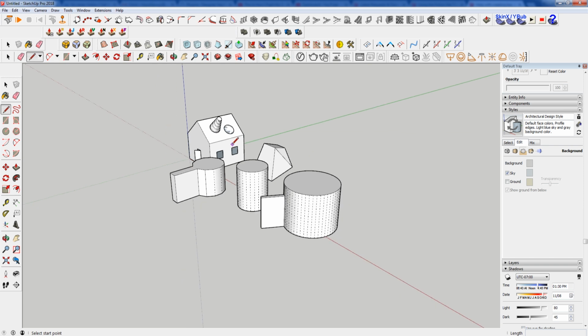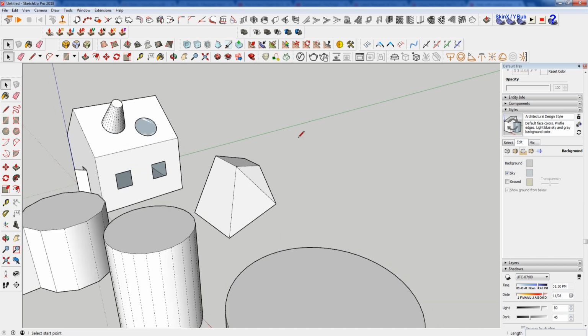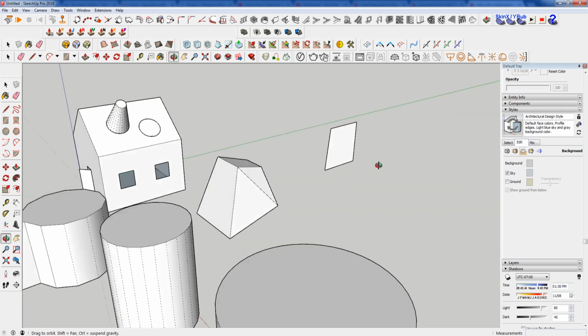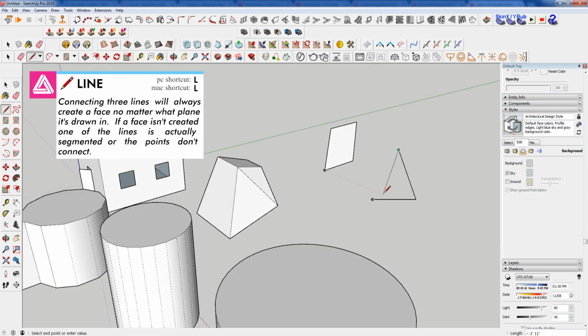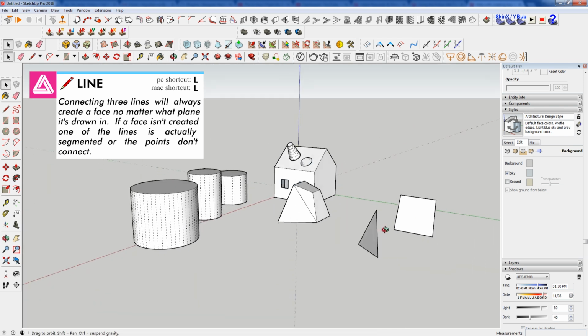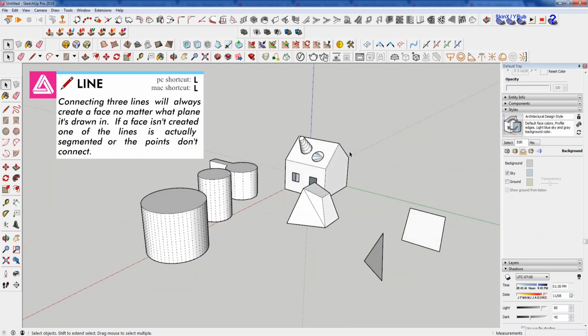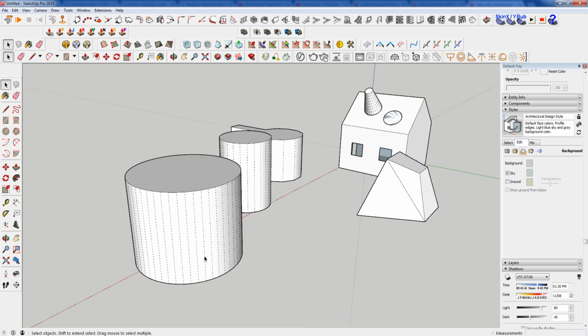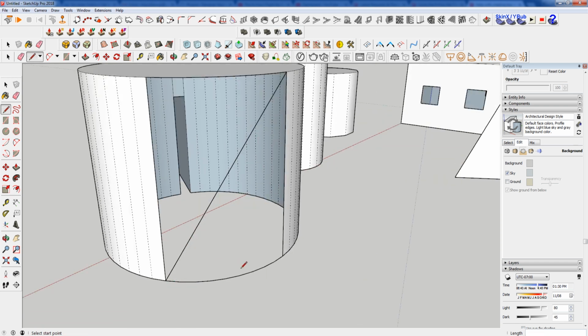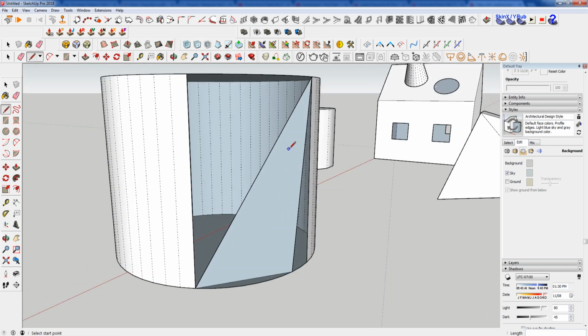And it's a pretty common thing for people to not understand what is going on with their geometry, why it's not connecting. Because SketchUp is face-based, any triangle you draw in any direction is going to make a face. As long as you connect 3 points, it could be anywhere, and it'll make a geometry. So let's say I just want to connect some random points here. So we're going to delete some of these. Let's say I connect this point and this point, right? So this isn't going to make a geometry because this is rounded at the bottom, but if I select here, I then have a triangle and it makes that shape.